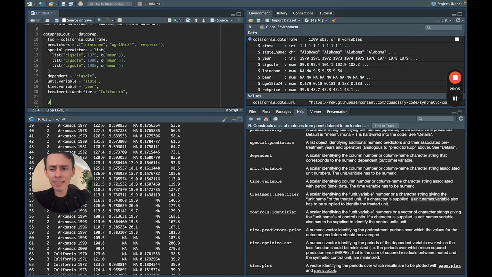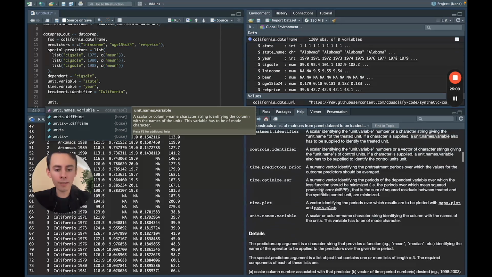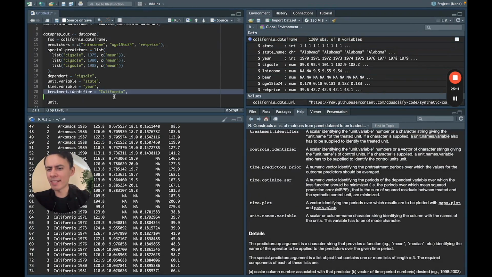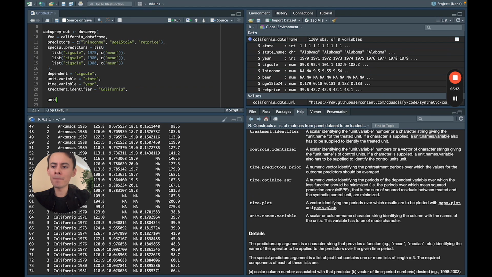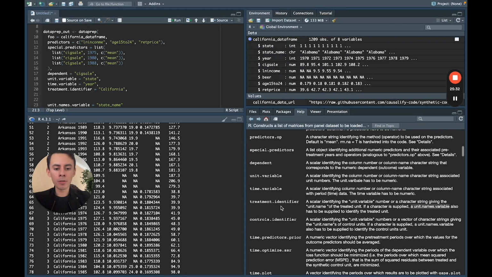This one seems optional, but in this case it's going to be absolutely required because we are providing a string here. Therefore, we must do names variable, which is a state name. Obviously, the names have to be unique, otherwise we would run into a problem. In this case, the state names of the US are certainly unique. So, state name.